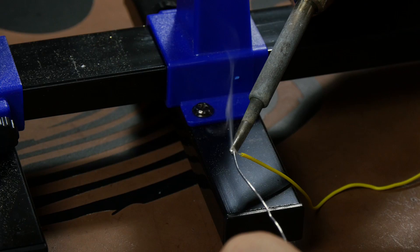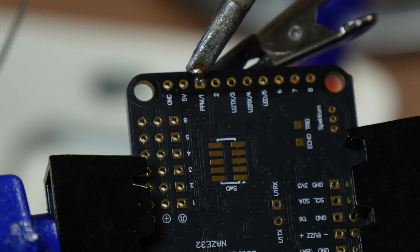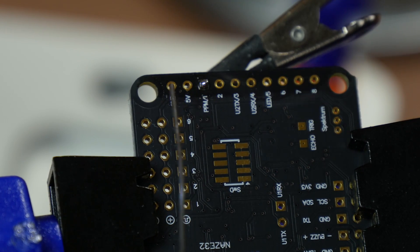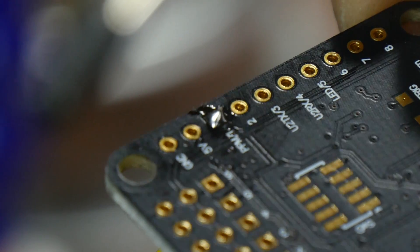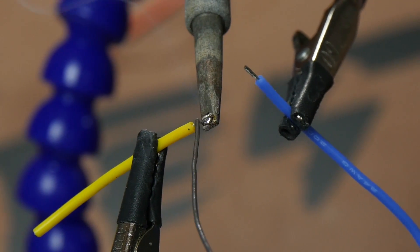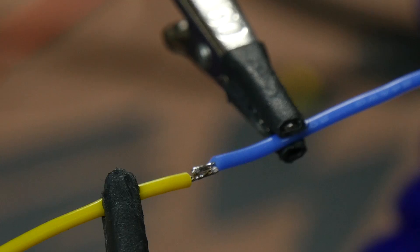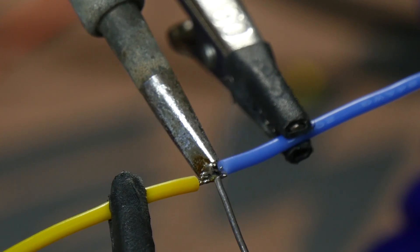Especially if you're using something like a naze board with a through hole — don't just look at one side, look at both sides. You may have just a little bit of wire on the top, but on the bottom the wires might be able to touch. The proper amount of heat and solder will flow through the holes and just look really appealing — like a little cone, and it should be shiny. Even on Amazon you can purchase solder practice kits, but you always end up with extra wire anyway — keep those and practice on them. If you have a crashed multi-rotor sitting in the corner, you can always practice on that too.